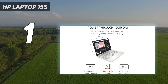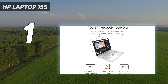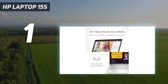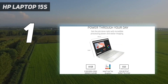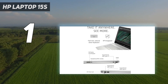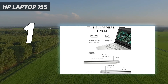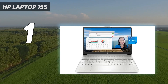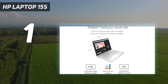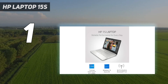Boasting 16GB DDR4 RAM and a 512GB SSD, it ensures rapid loading and ample storage for your files. The 15.6-inch Full HD Micro Edge display offers vibrant colors, while the long-lasting battery keeps you unplugged for extended periods. With a sleek, lightweight design and exceptional connectivity features — including built-in 4G LTE, USB ports, Bluetooth, and Wi-Fi — this HP Laptop is your ideal travel companion for seamless computing on the go.